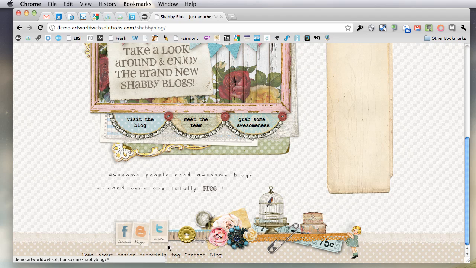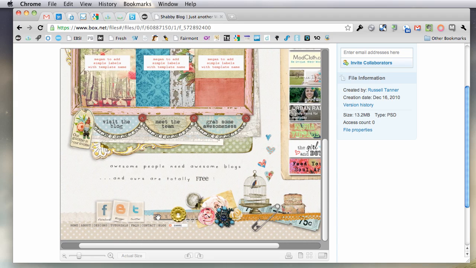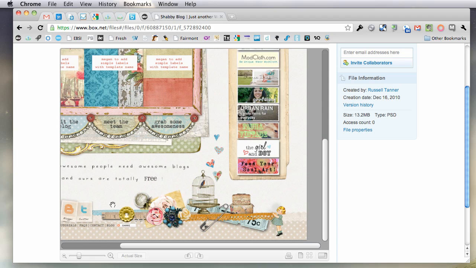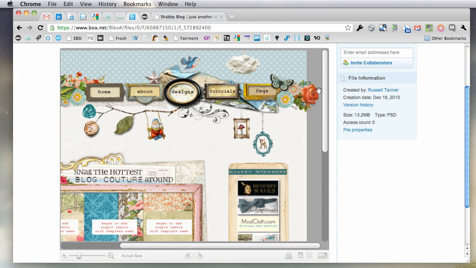It looks like the problem might be somewhere in this area. You can see how the Twitter logo is overlapping on top of the ruler graphic, but in the PSD file, you can see that there's space right here. I think that might be where the problem is. So we need to make sure that these social media links are probably pushed over to the left a little bit, creating some space. And then also all of these graphics should be pushed more to the right, so the girl is more towards the far edge, not all the way, but closer to the right edge of the page. So again, the edge would be where the rose is.